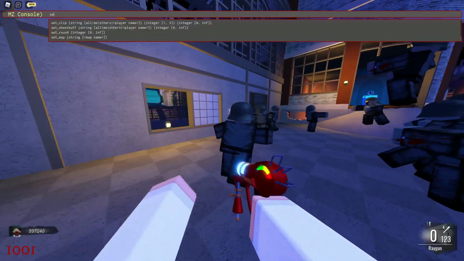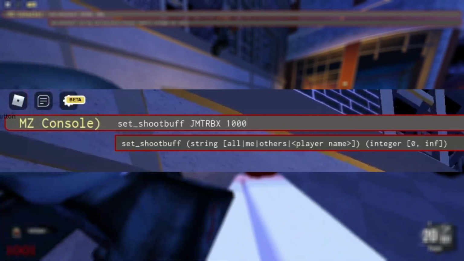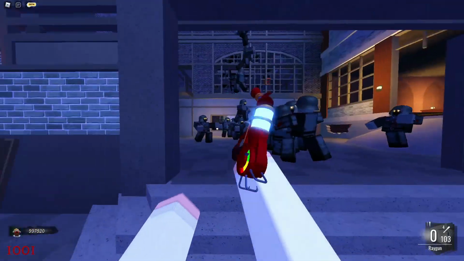So what if I set... Let's set the shoot buff. Set shoot buff JMT RBX to 1,000. Oh my god. Look at how fast we can shoot the ray gun, dude.